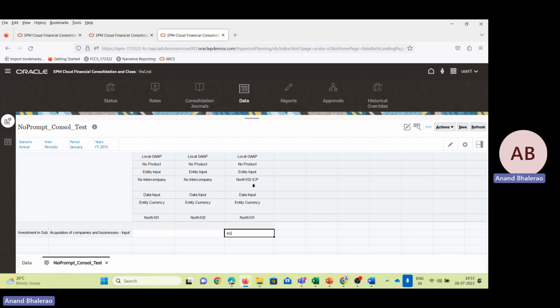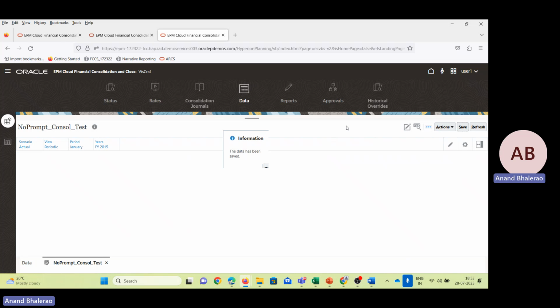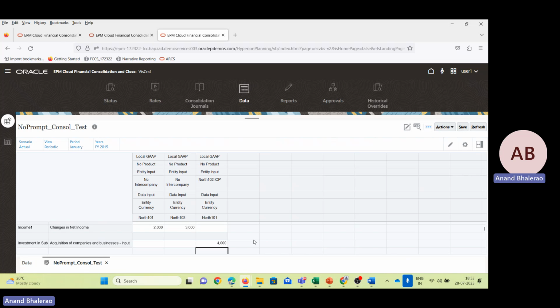It is 4,000. And just save it. So it is saving our figures. Now the data form has been saved.